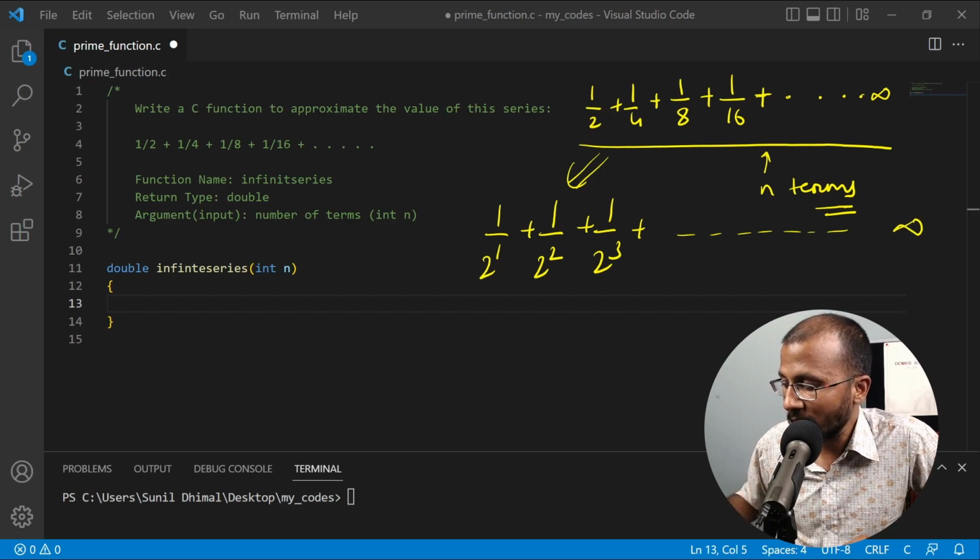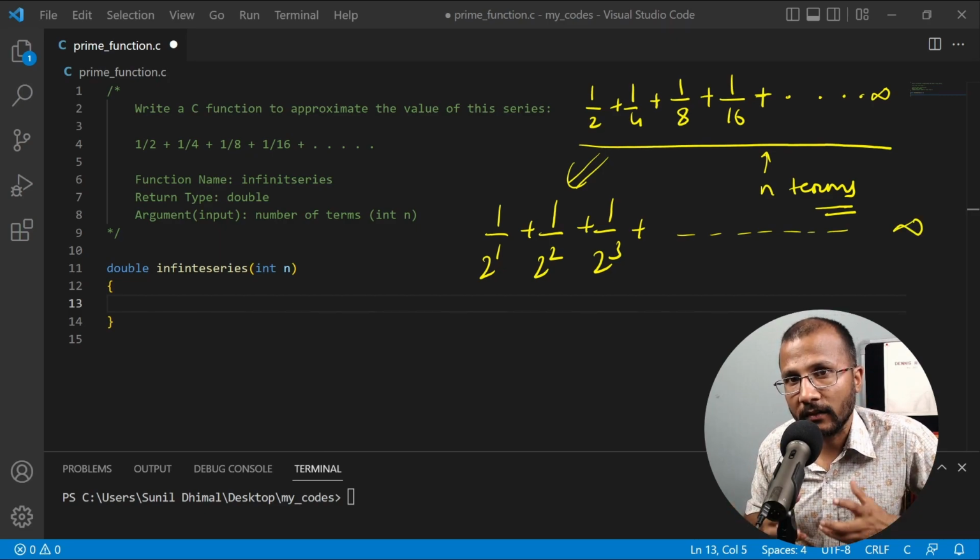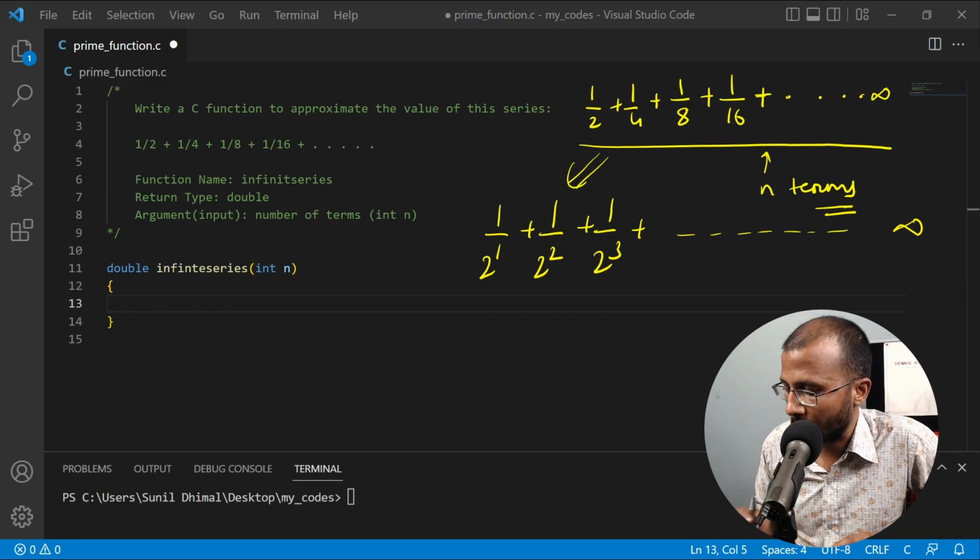I can't do the sum up to infinity because I have to find an approximate value. Let's say I go up to n terms. The first term is 1 by 2 to the power 1, the second term is 1 by 2 to the power 2, so in the nth term I'll have 1 by 2 to the power n.